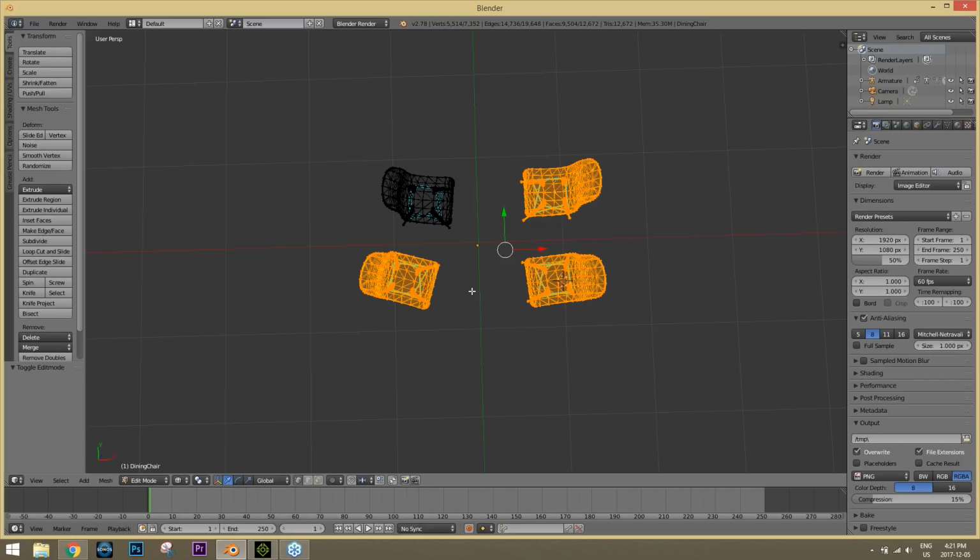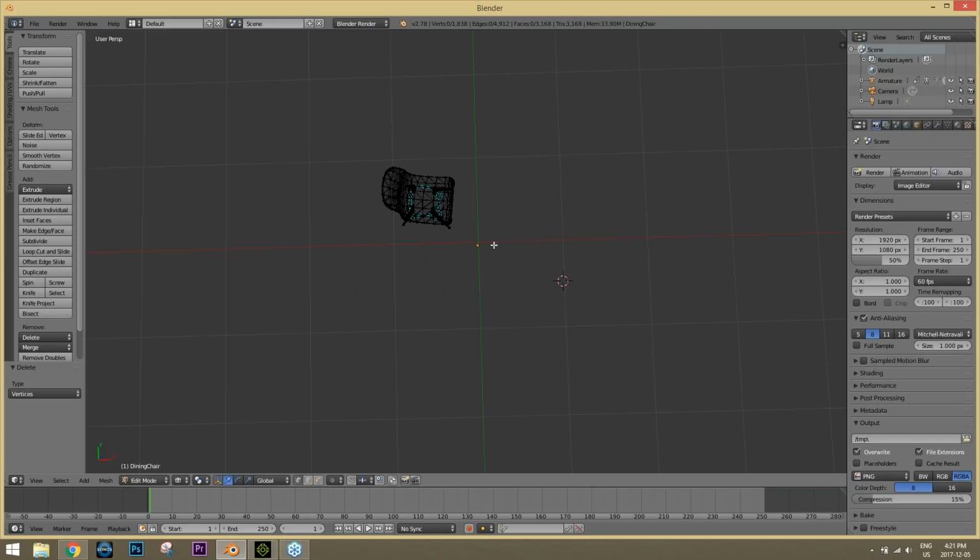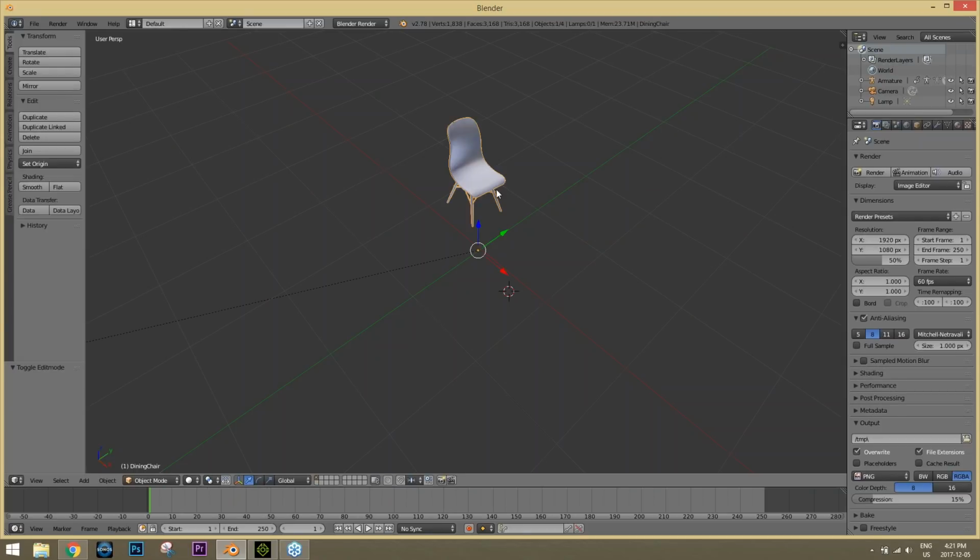You can see that in the mesh mode, it didn't select all the faces. So now we have all the vertices selected on the bottom and the top as well. I can just press Delete and delete the vertices. Boom. Now we have one chair, and then there was one. I can press the Z hotkey to go back into mesh mode, and then Tab to go back into object mode. And here we have this single lonely chair.